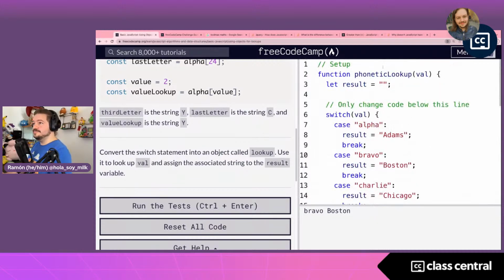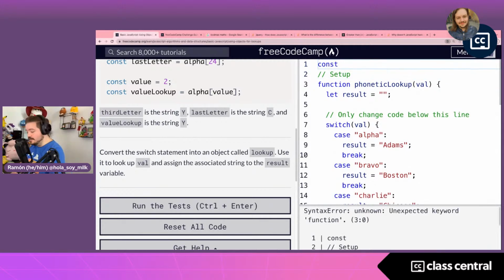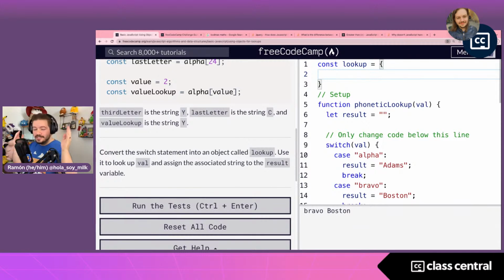So here's what we're going to do. At the very top of our exercise, I'm going to define a new const called lookup. And its value is going to be an object. In this object, we're going to use keys and values to do the same as the switch statement, and you're going to see line by line how this works.